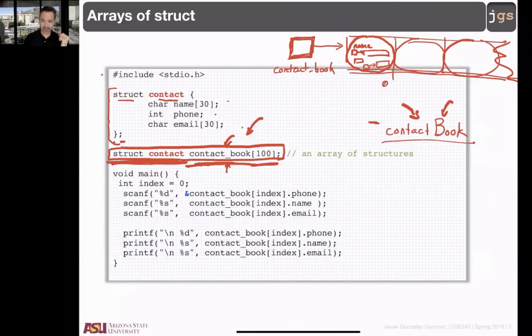Thank you. Yes. This variable is a pointer. It's a pointer to a struct contact. It's a struct contact asterisk. Remember, if you have an array of integers, what you have is a pointer to integers. If I have an array of a struct, what I have is a pointer, and the data type of the pointer is the struct, in this case, struct contact asterisk.